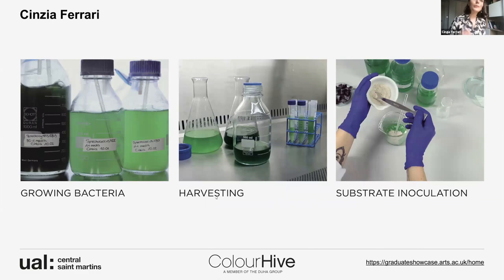And during the past year, I've been learning how to understand the cyanobacterial growth and processes thanks to the supervision of a team of scientists. Their advice was fundamental for me to be able to reproduce the Boulder experiments and then to find my own process. So I expanded that research by working with different cyanobacteria strains to demonstrate how this process can potentially be applied locally and by using an algae-derived substrate.